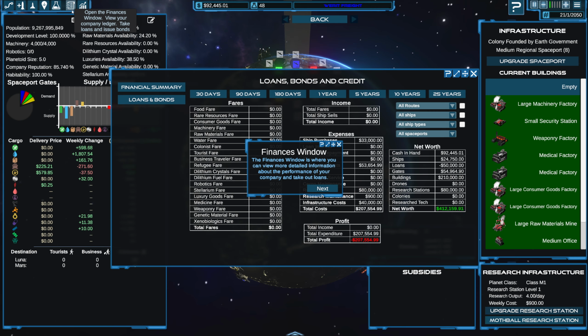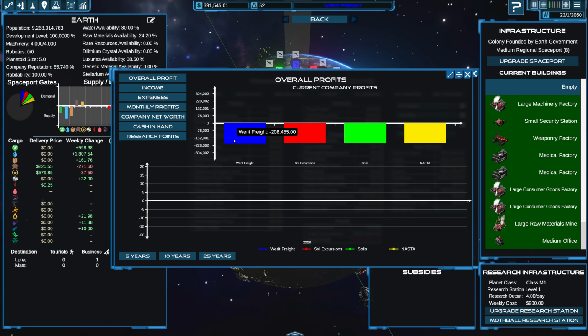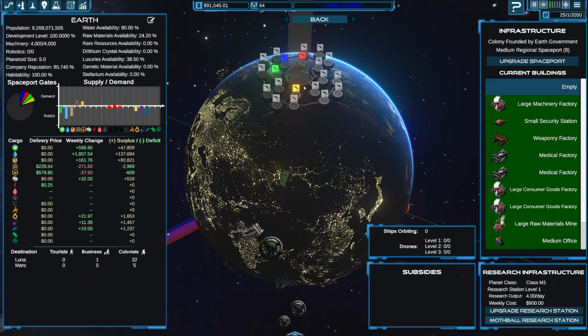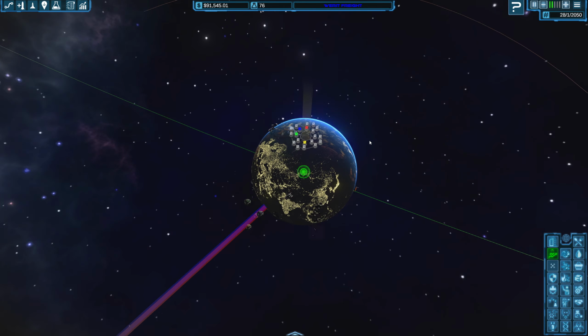We can take a quick look at our finances. Actually, I wanted the graph one, where you can compare against the other companies. I don't know if there's a stock market in this game now. That would be interesting. All right, you can increase the speed a little bit if you want. So let's go ahead and do that. Want to get our first ship out.